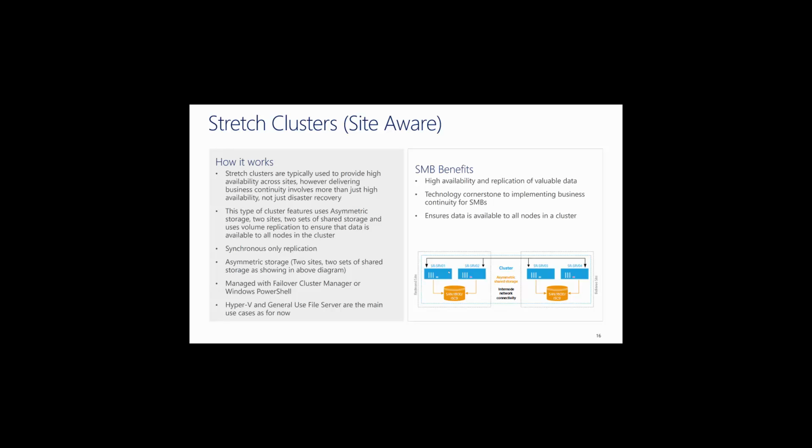because on the main side, you might want really high performance storage to make sure that during the times when everything's running on the main servers, everything's working well, but you may not have the money or the need to have that kind of investment on that remote location, which is really there just in case something goes wrong. So it gives you quite a bit of flexibility, and it's managed with the failover cluster manager or via PowerShell. And the main usage scenarios for this are for Hyper-V and for general purpose file servers.